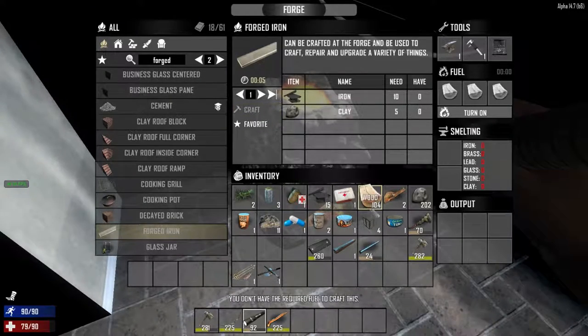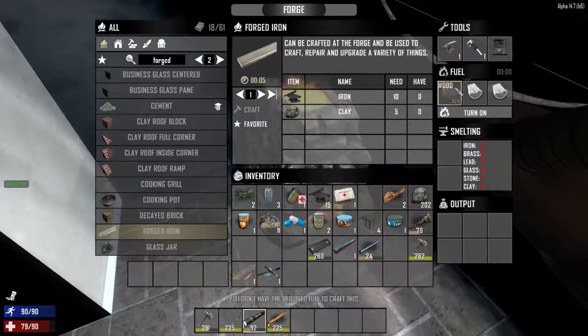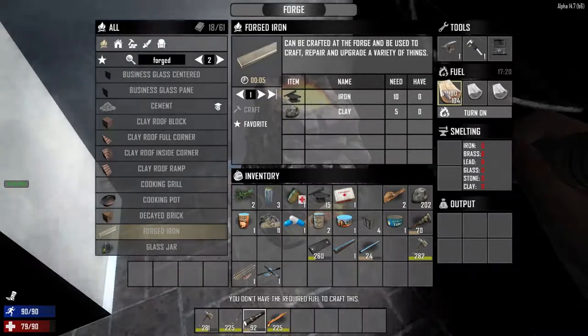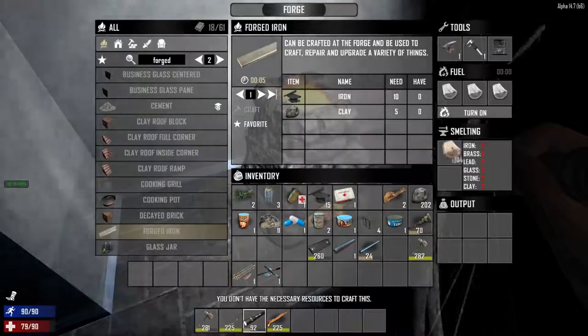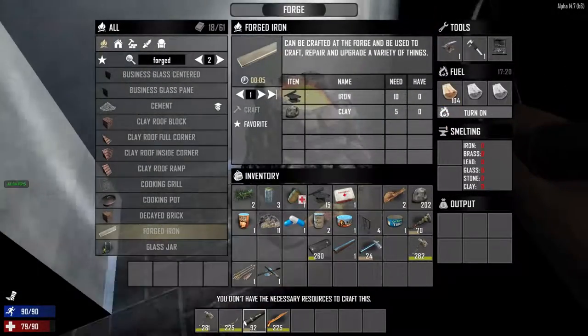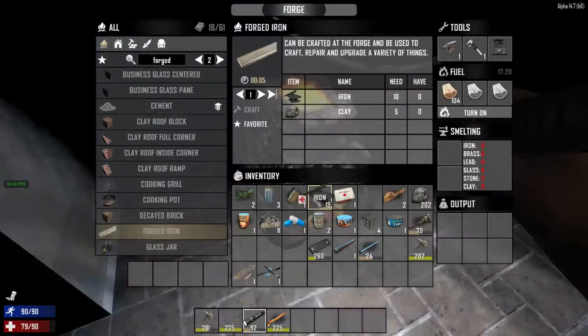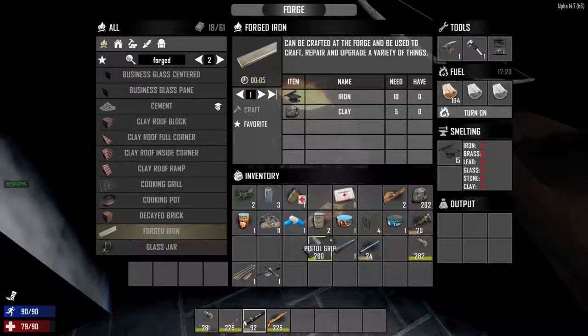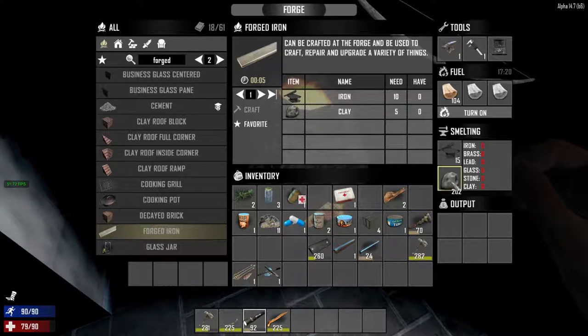Oh, I was like, wait, why can't I craft this? I'm like, oh yeah. It says you don't have the required fuel. I'm like, what kind of fuel do you need? Coal. Huh? What? Oh. Wait a minute. I think I know what I have. I'm trying to figure out how this works. Smelting. Okay, is that it? Oh yeah, I have to put the clay in there too, I think.